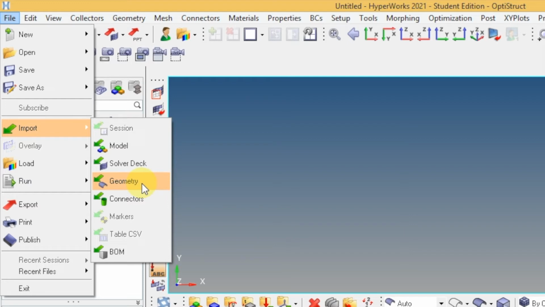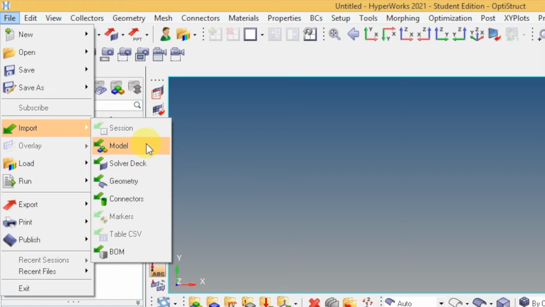Be very clear, you cannot import other files via geometry. Import via model supports only .hm files, not other files. Import via model is for the exclusive file format, and import via geometry is for the neutral file format. So let us import a neutral file format.